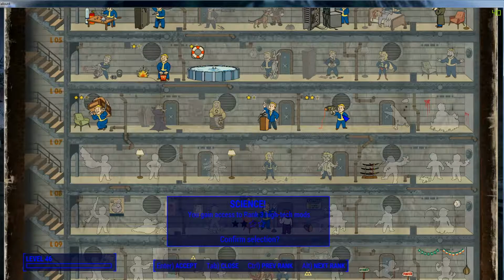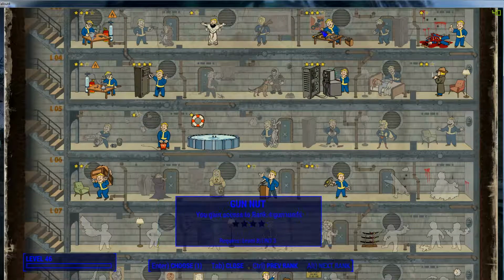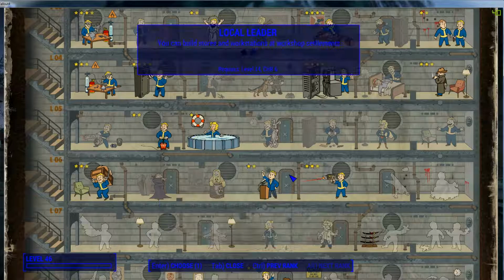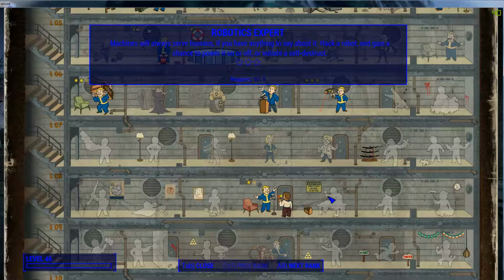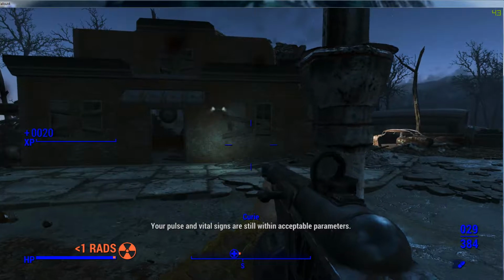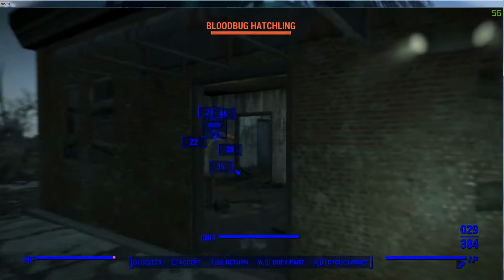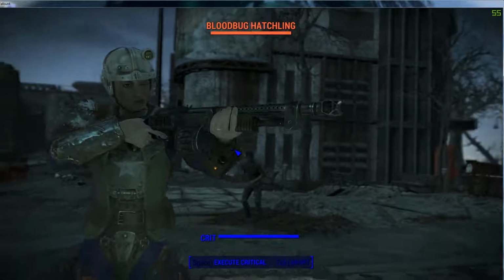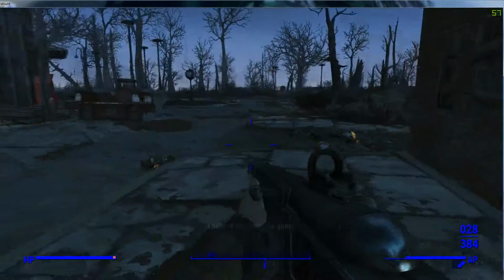Yeah. Wait, how much are the others? So, this is 2, this is 3, this is 3. Yeah. And then we'll go robotics expert. Acceptable parameters, yeah. I know. It's just a hatchling. The enemy is gone. Yeah, it's gone. Okay.